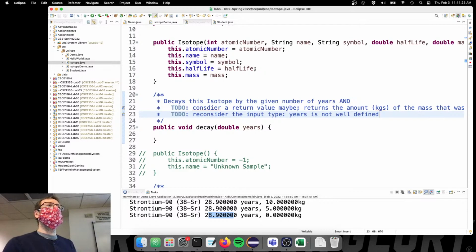How many days are there in this year? 365, right? How many days are there 2 years from now? 366, right? So years is not a well-defined concept. If I said 1 o'clock p.m., right? Is that well defined? It's not even well defined here.